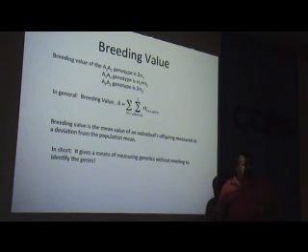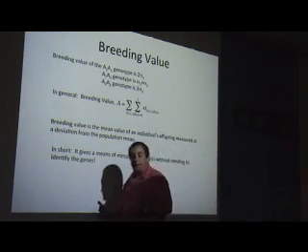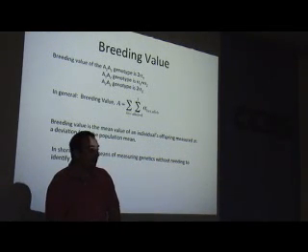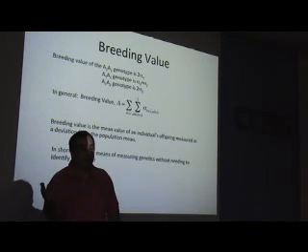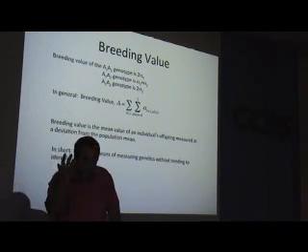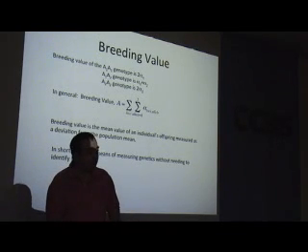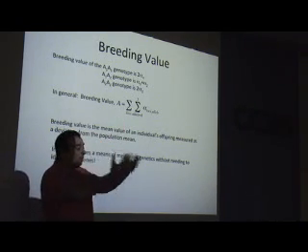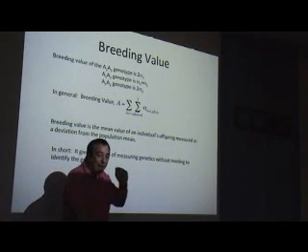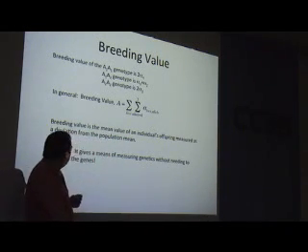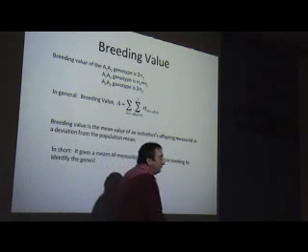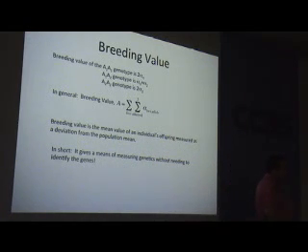This was brilliant on Fisher's part, because back in the 1930s, we didn't even know what a gene was. We just knew that Mendel had identified these factors which segregated, that acted as Mendelian traits, as we call them now. And we knew that there were other ones which didn't. And he provided a mechanism for us to work with that and say, what we're going to do is look at what the offspring look like. That will be our way of figuring out the genetics. It turns out that the breeding value is simply the sum of the average effects that an individual has.